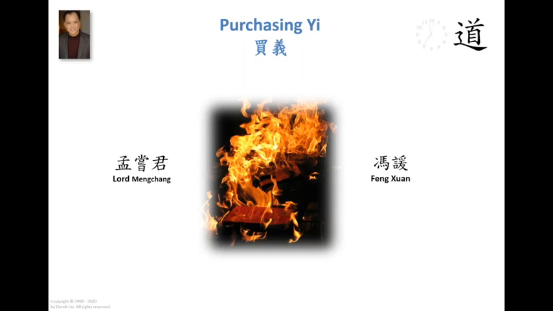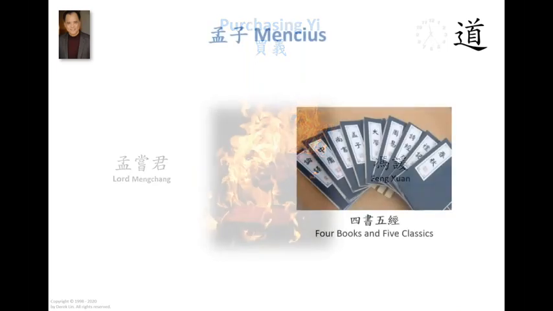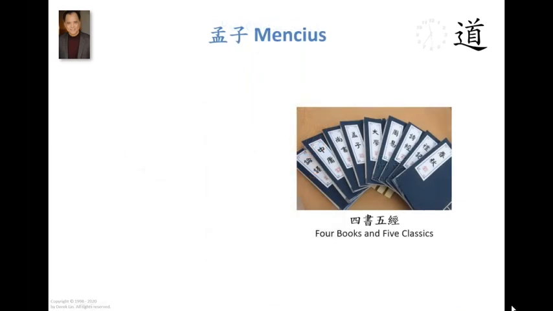So it is now time to explain this concept of yi, which is similar and yet not quite like the English word righteousness. To do that, I'm going to draw another connection to great works from Chinese history. So everyone who heard my previous presentation remembers probably the 4 books in the 5 classics. So for the Chinese, this is 四书五经. Previously, we talked about the book right in the middle, 大学, which means great learning.